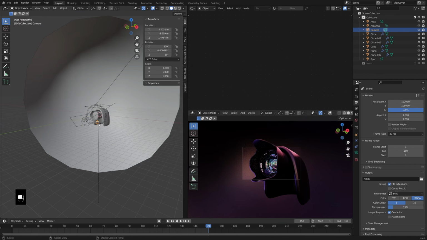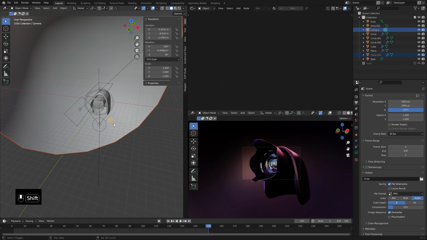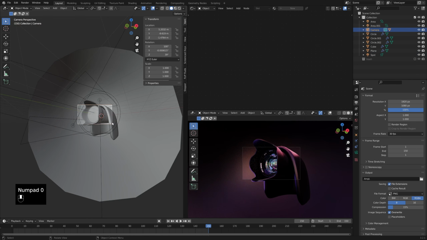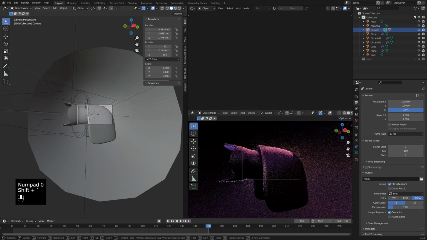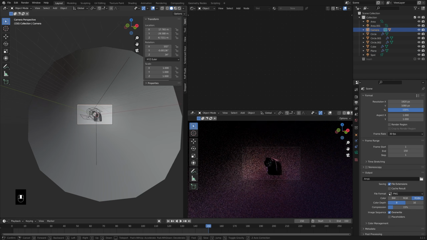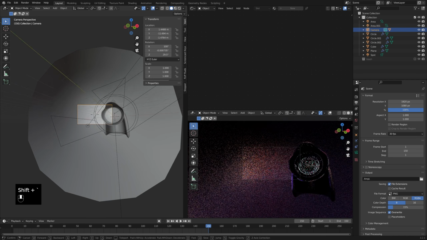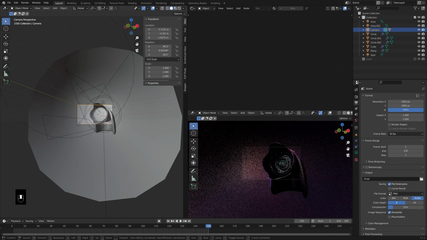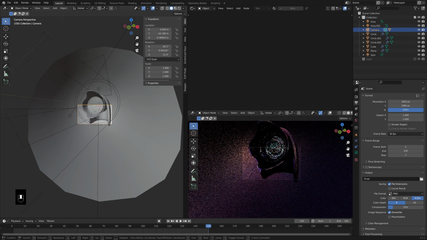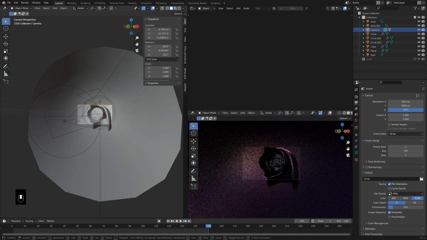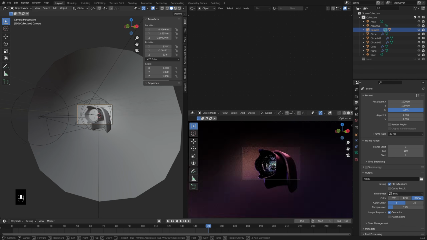Oh, I forgot. The whole point of adding this was that we can just parent it to the camera. And now when I go in here, that'll move with me. Just don't go too far back because then it'll go through it. Okay, so I was just going to pick a cool end frame here. Maybe something like that. And you could even add in some depth of field. But I won't show you how to do that because you know how to do that, right?